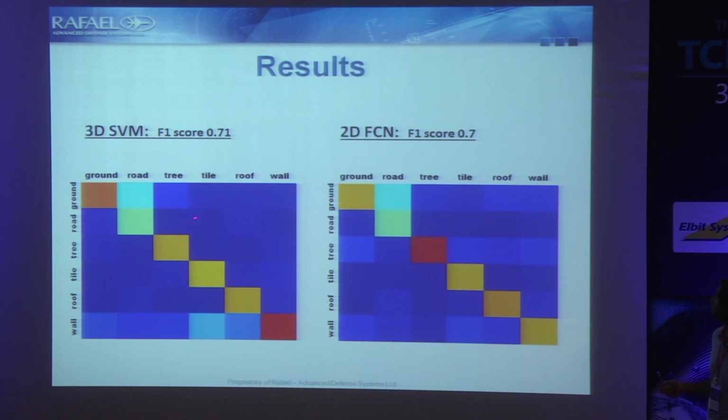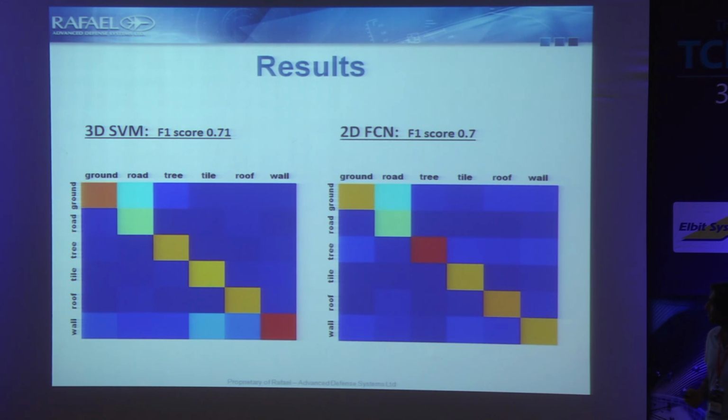This is the confusion matrix in 3D using the SVM. Mostly diagonal. The F-score is lower. It's obviously not as good as a human, an actual human. And this is the result on a single image. The results are very, very similar. There's a confusion between ground and road because the difference between them is mostly in the image, and our features are pretty poor. We can do better with the features extracted from the images. And obviously that carries over when we do it on a single image.